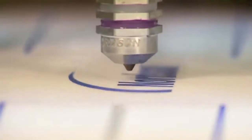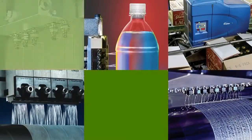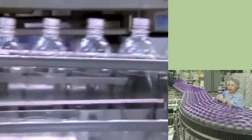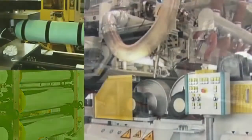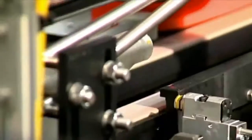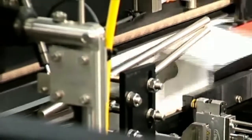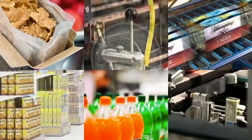Nordson's Adhesive Dispensing System segment is focused on serving customers through the dispensing and application of adhesives and other thermoplastic materials during manufacturing processes. More recently, we've added a full line of products spanning the melt stream for the global plastics processing industry. In the packaging industry, Nordson is the world leader in hot melt adhesive dispensing systems, sealing millions of cartons and boxes every year for makers of foods, beverages, and many other consumer goods.